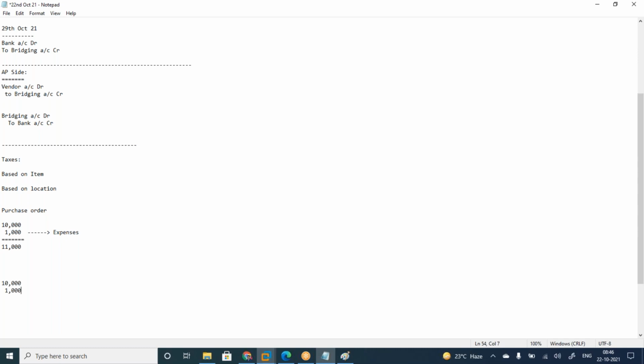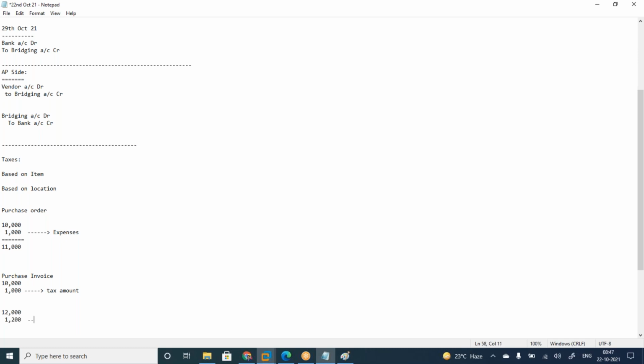Whereas in India, suppose I have purchased at the rate of 10,000 rupees and 1,000 is the tax amount. This is the purchase, meaning the purchase invoice. Now I sold this item at the rate of 12,000, then 1,200 is the tax amount.